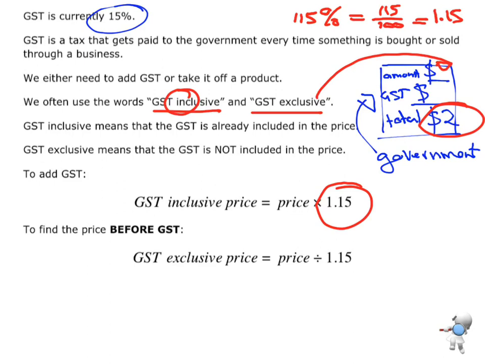So if I want to add GST onto a product, and I know that the amount the person in the business would get is $5, how much do I have to sell it for? I need to add the GST into it, so I'm going to multiply that price by 1.15. If I know what the final amount is, so I know my can of Coke is worth $2, I might want to find out, what's the price before GST is added? What's the price that the shopkeeper would earn from it? Then I'm going to divide by 1.15.